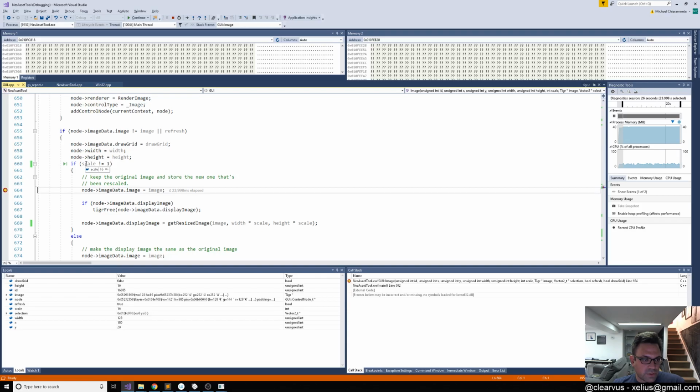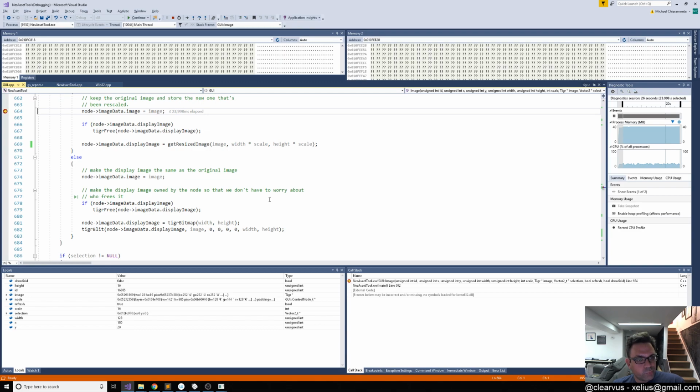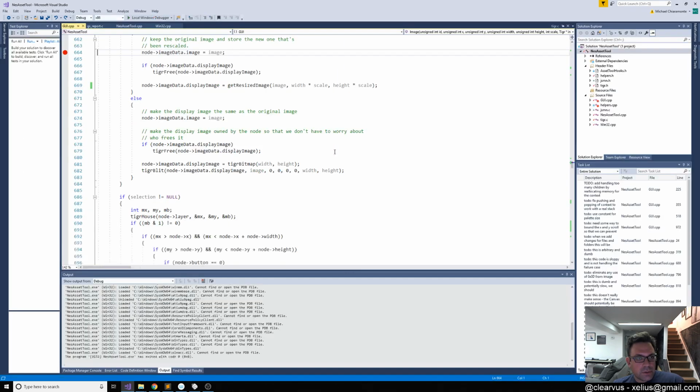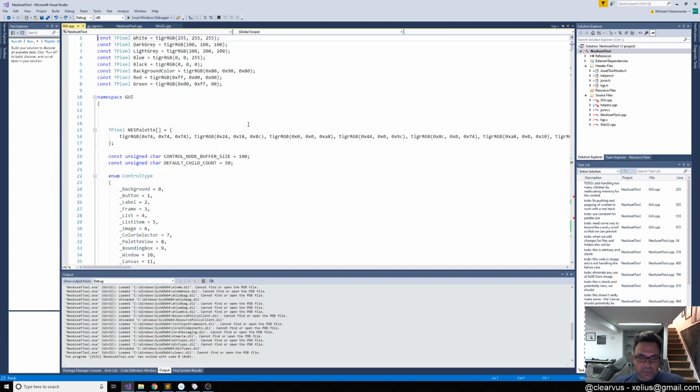Scale doesn't equal 1, scale is equal to 16, so that's saved. And then what's width? Width is 128, scales. Oh, you know what it is? It's also that the width and height were permanently changed that way. So we probably need to save, okay.